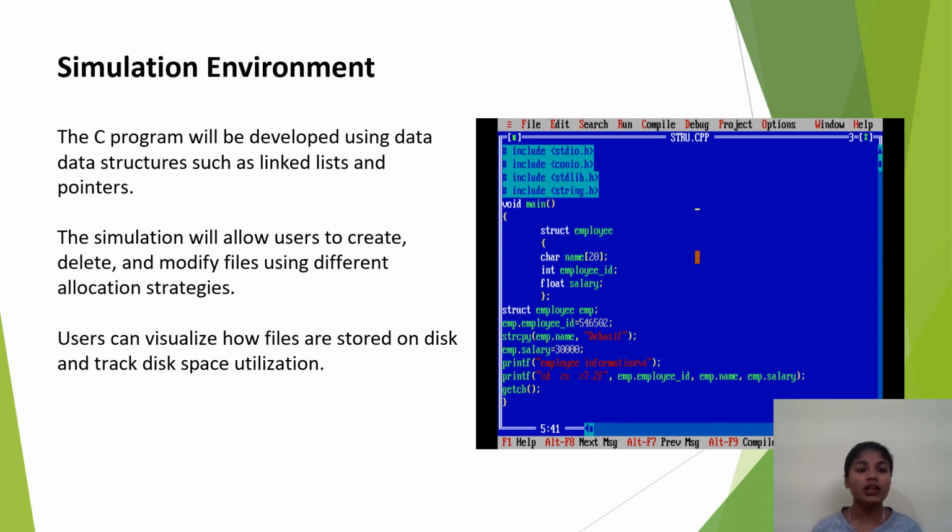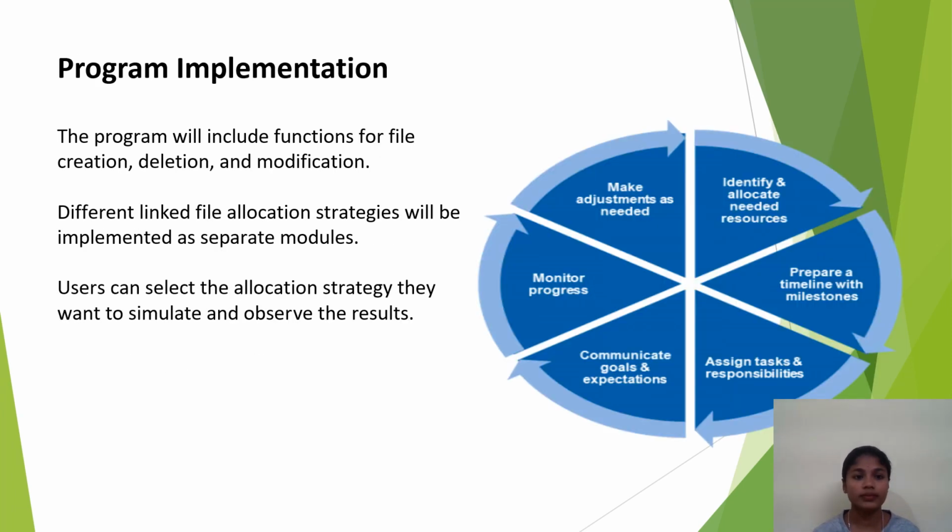Simulation environment. The C program will be developed using data structures such as linked lists and pointers. The simulation will allow the user to create, delete and modify files using the different allocation strategies. The user can visualize how files are stored on the disk and track disk space utilization. A simulation environment is defined as a programming environment of a computer that is dedicated to system simulation and takes care of a flexible and intelligent interfacing between the user and the systems.